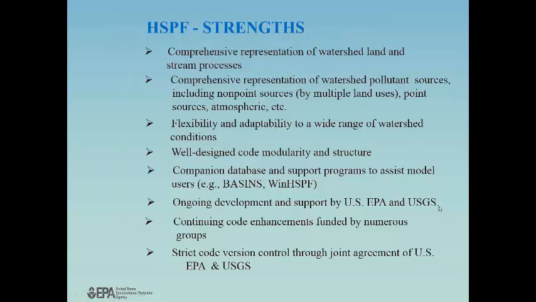So some of the strengths of HSPF include its comprehensive representation of watershed land and stream processes, its allowance for a wide range of pollutant sources, including all non-point sources by multiple land uses, point sources, atmospheric deposition, contributions from the stream channel or the stream bed itself. It is highly flexible and adaptable to a wide range of watershed conditions.